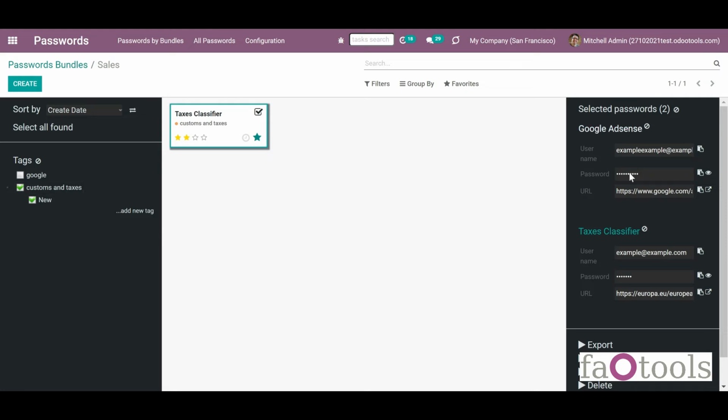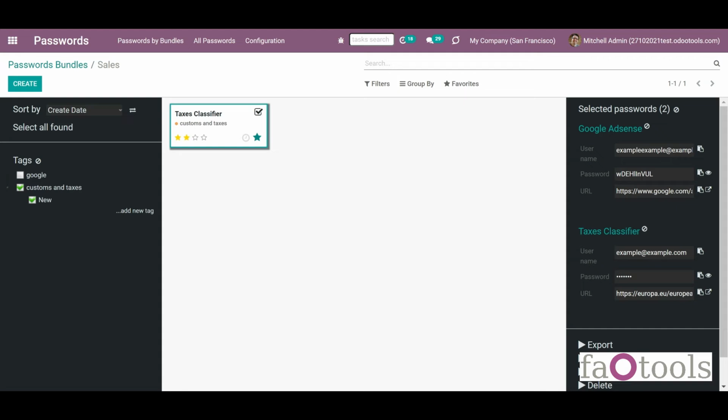The third functional part is the one on the right side, which appears as you click on a password card. Here you see the usernames, passwords, and URLs of all chosen passwords. You can easily copy them from here by clicking on the Copy button. Click on the eye to see the password. Click on the Open in a New tab icon to be redirected to the site that is written on the password's card. Here is google.com.